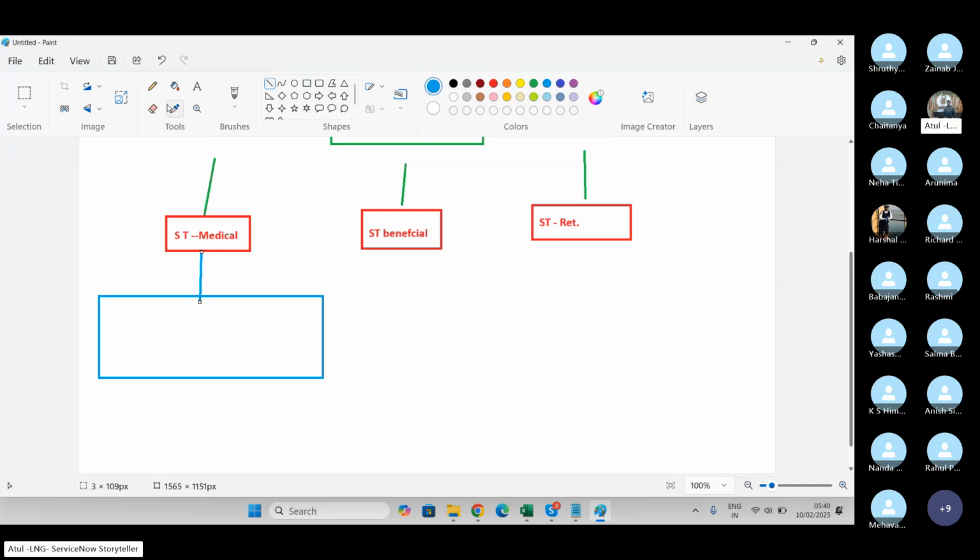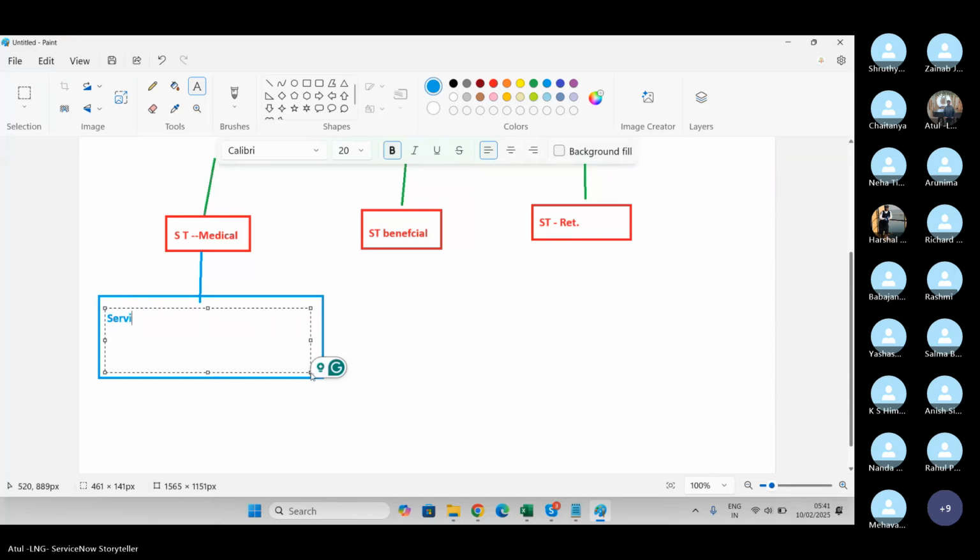Like this, and now under this we put the services. मेडिकल में एनरोलमेंट जैसे हमने भी देखा, मॉडिफाई करना है. Then you can go for the retirement.